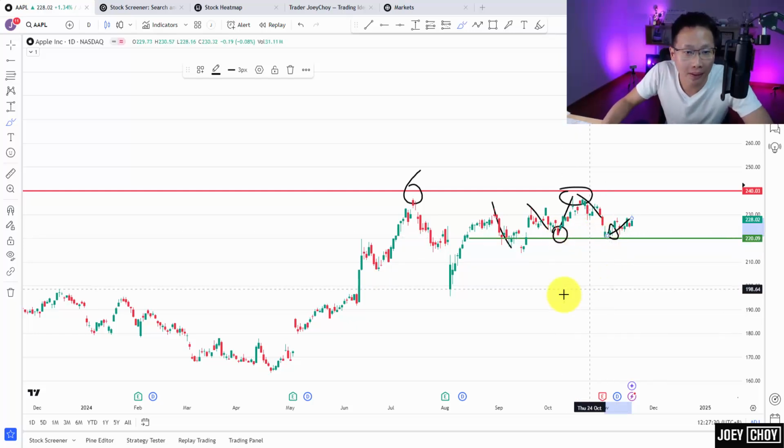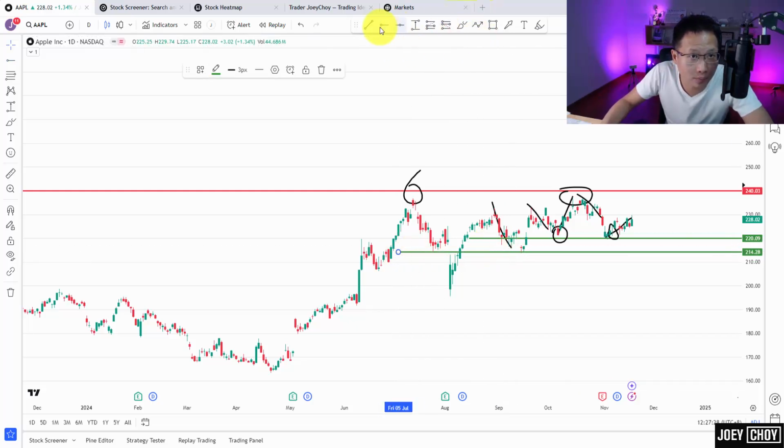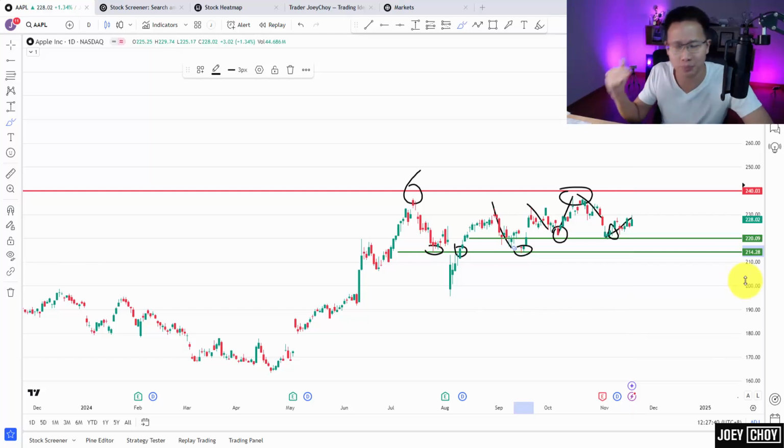That could be a temporary support level as well, and maybe another level right over here around the 200 and, let's see, about 215. Well, you can see somewhere over here as well for Apple, we have rebounded right over here, rebounded a little bit. You can see that was where we broke above in terms of the resistance. We broke above it. Same thing right over here, rebounded as well. So about 215 to 220, I think that's potentially where some good bargain hunting can come back again.